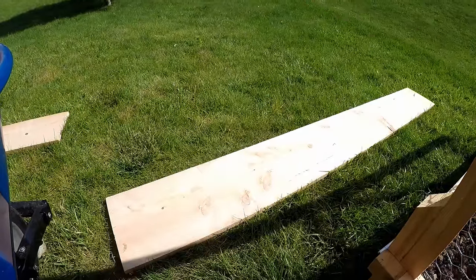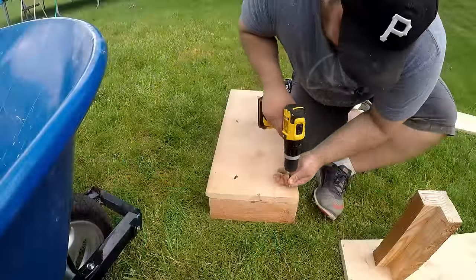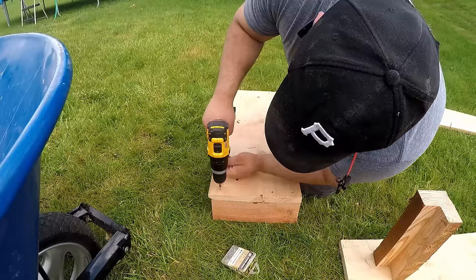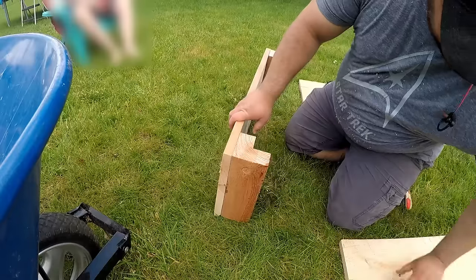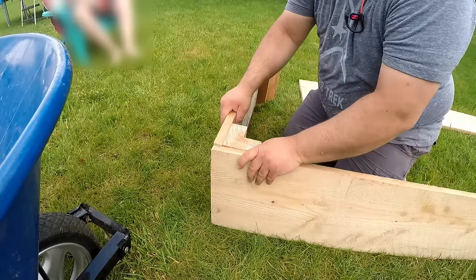For the third box though, I thought the design was much better. I used one board that was 12 inches wide, which was great. But I also used these posts or support pieces that I screwed the boards into, and I think that is a much better way of doing it than joining the edges. If I were to do it again, I wouldn't even join the edges using pocket holes — I'd just screw them into supports that I would put around the planter box.